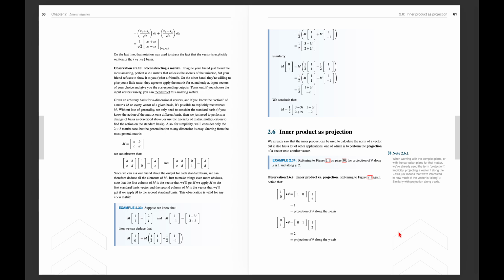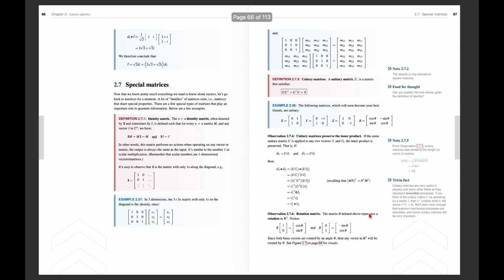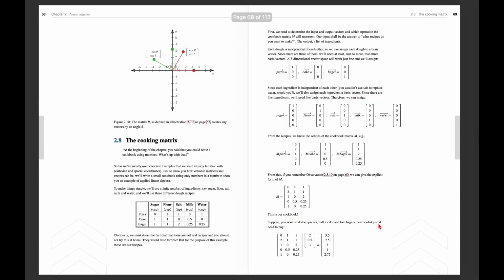Finally, it touches on special matrices, including unitary matrices that preserve length when they act on a vector. The property turns out to be exactly what's needed to describe how quantum states evolve without losing probability. So by the end of chapter 2, I've got two ingredients from quantum mechanics I can build from: complex numbers to describe phase and rotations, and linear algebra to describe states and how they transform.